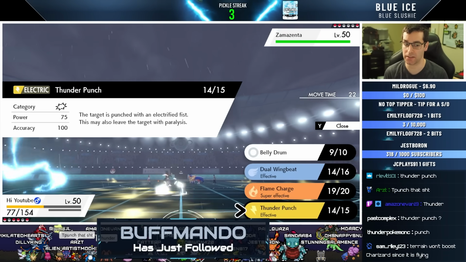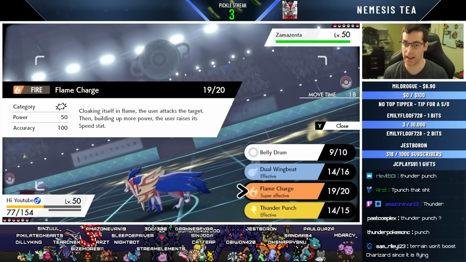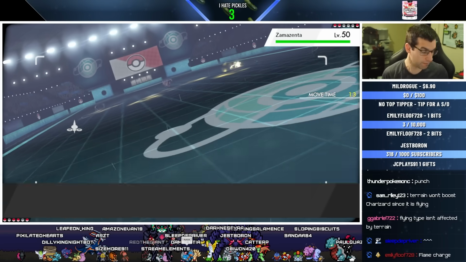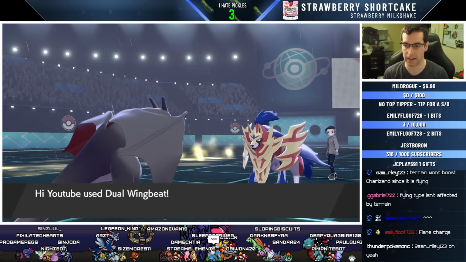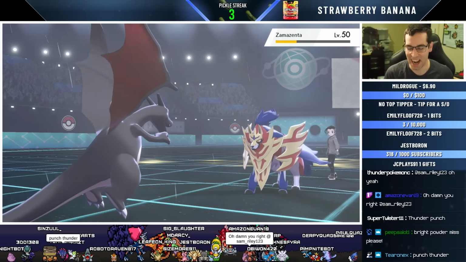It's not STAB though, that's the only thing. And it won't boost the Charizard since it's flying either. So I'm gonna have to go for a dual Wing Beat here, people. So we're not gonna get a boost out of that. Come on. Nah, it wasn't enough. I knew that it wasn't enough.